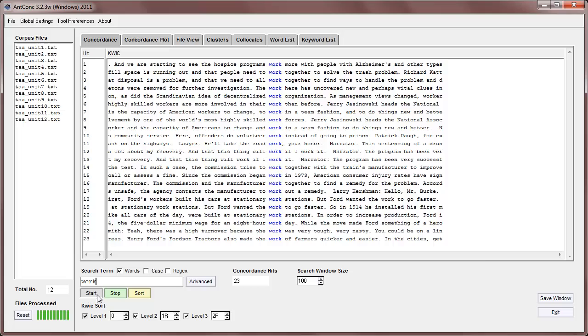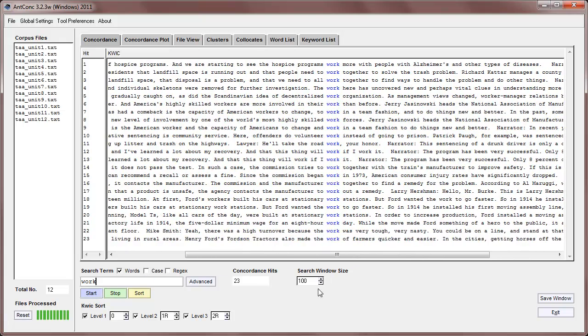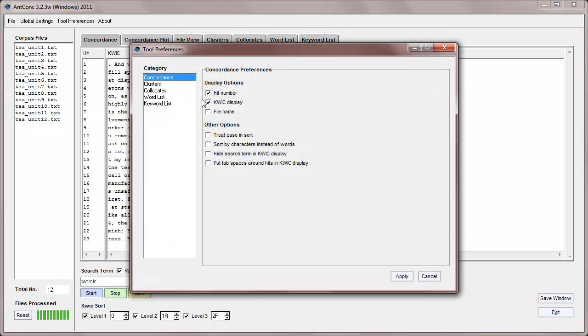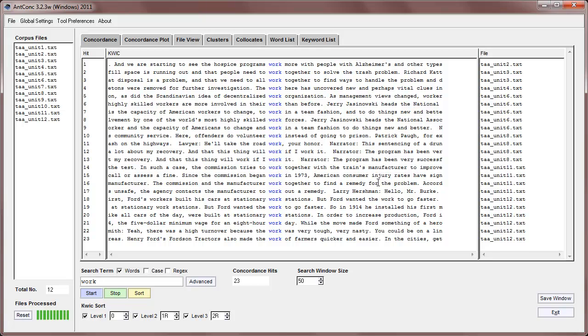For example, if I now turn this to 100 and set it, we can see a huge quick display screen. But I'll go back to 50 here for this demonstration, and I'll go back to tool preferences, turn the file name back on and apply, and we can see it now appears here, and we can drag it to the right as before.